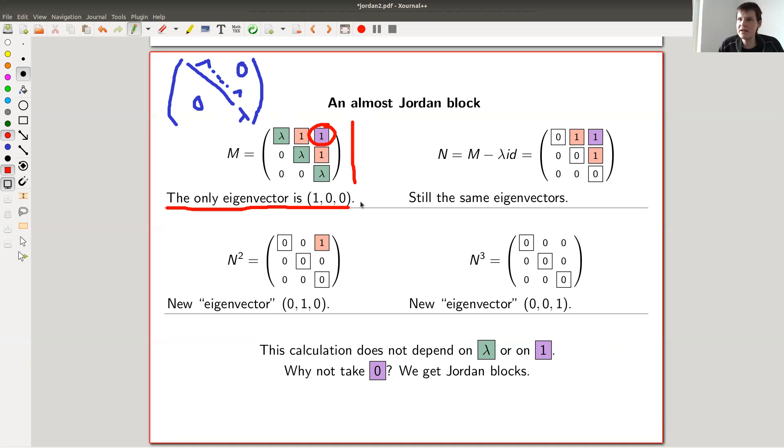So what can we do with this matrix? A little bit of a miraculous calculation: the first thing that's easy to observe is that it really doesn't matter what lambda is. Even if you put zeros on the diagonal, it still has exactly the same eigenvector. So why not make your life easier and consider N instead of M. N is the matrix of our choice. It's just an upper triangular matrix with some ones on the off diagonals beyond the main diagonal.